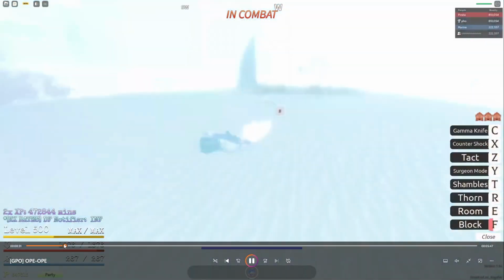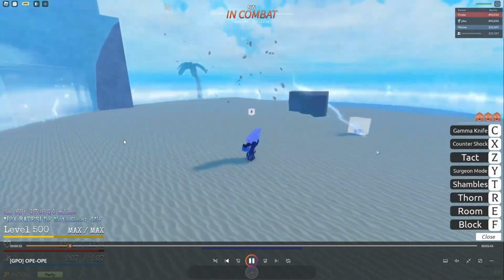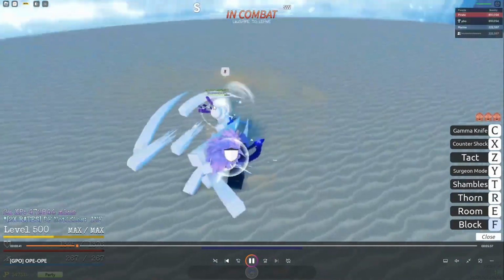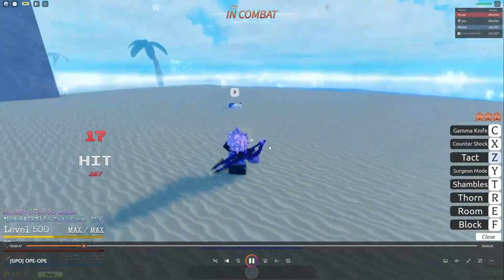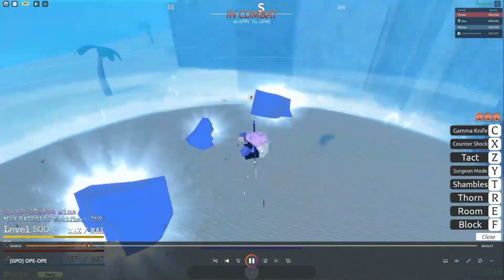If I'm correct about that, let me just double check that. Tact. Oh, Tact again in order to throw it again. But when you use Tact, you're able to use Shambles to teleport to objects that you grab. That's Counter Shock. That's the improved version of the defibrillator one we saw in the first clip. And then Shambles to teleport.